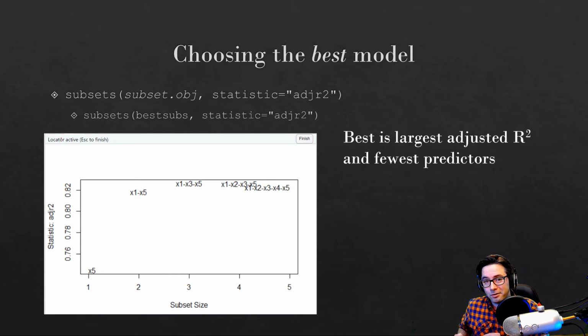And this is where it gets a little gray because there's some subjectivity, where maybe we give up a little bit of the adjusted R squared to get one fewer predictors. The idea is that the one we're giving up isn't really helping to predict that much, right? We want predictors that actually predict. And so maybe in giving up just a little bit of the adjusted R squared, we get a better predictor. And so that's what we like.